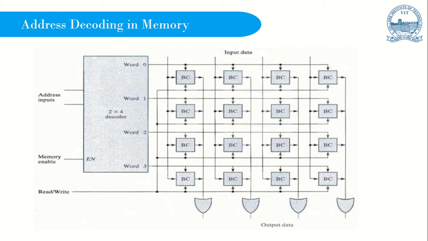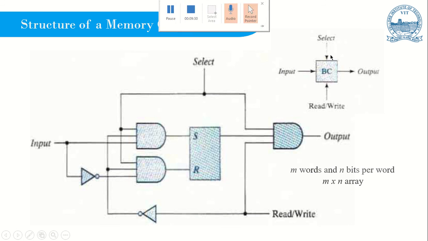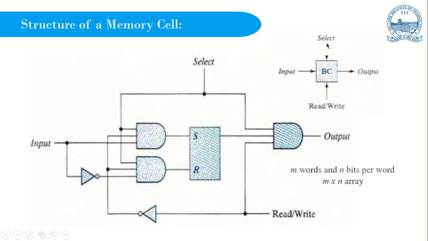So every binary cell corresponds to 1 bit, and every row corresponds to 1 word. So this is the first word which comprises 4 binary cells, means 4-bit data. Second row for the second word, third row for the third word, and fourth row for the fourth word. We can observe the word select signals and the binary cell structure. The control signal we apply from the top is the select for the particular binary cell, and from the bottom we apply either the read or write signal. If it is 1, it is read. If it is 0, it is a write operation.